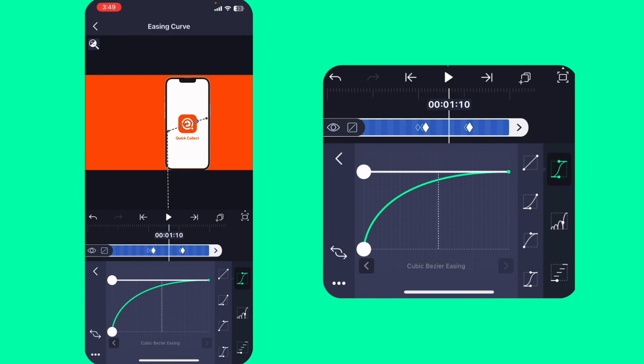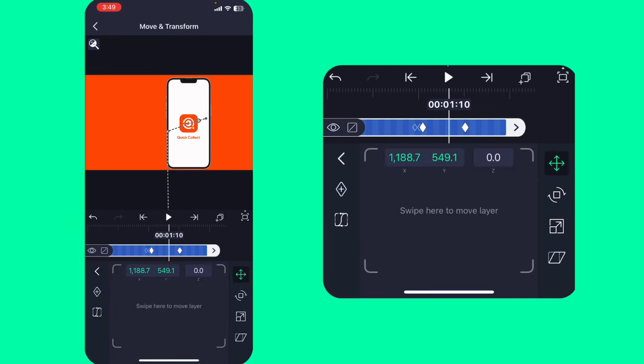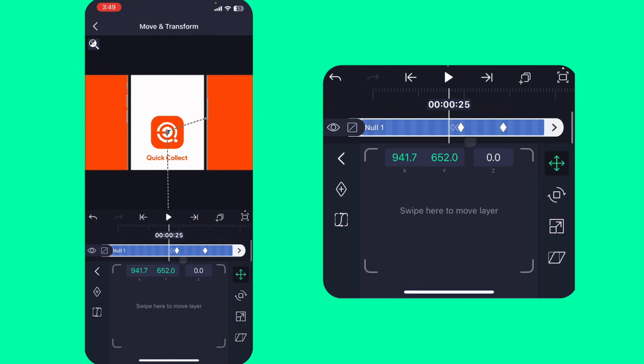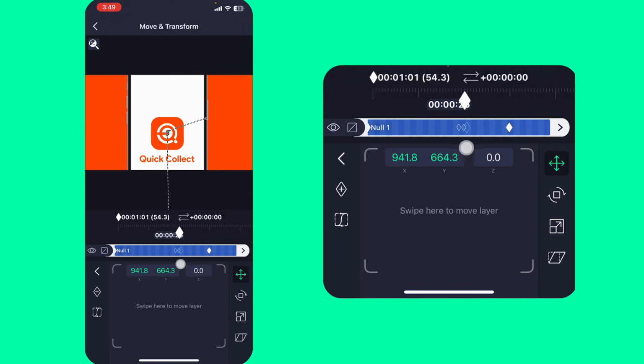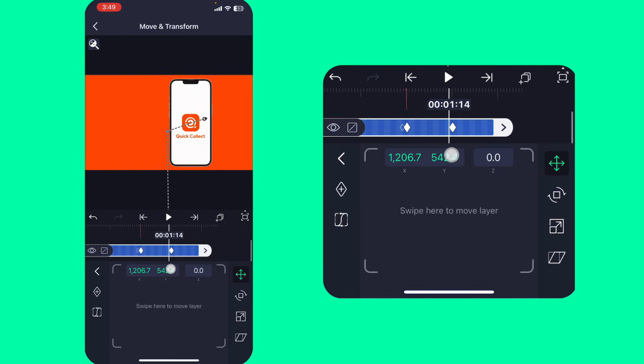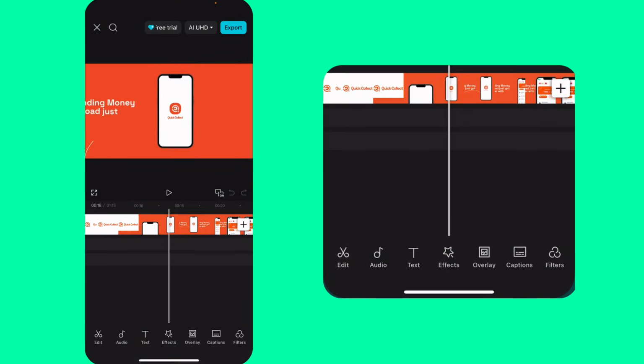So for this movement to be smooth, right, you need to make sure that the timing is correct. Okay, the timing, so make sure the keyframe is at the same time, right? So you can make use of this mark to time it so that the movement can be smooth, right, like this. So that's how this was done.